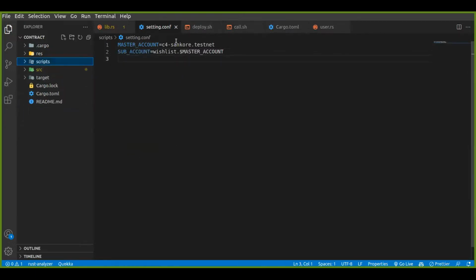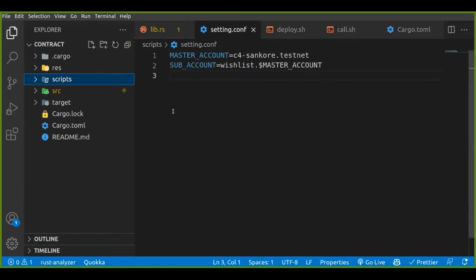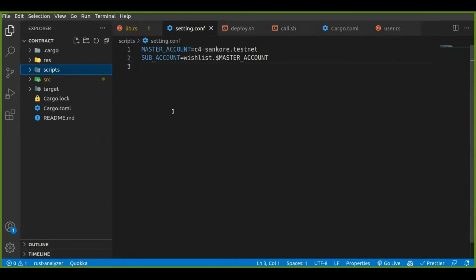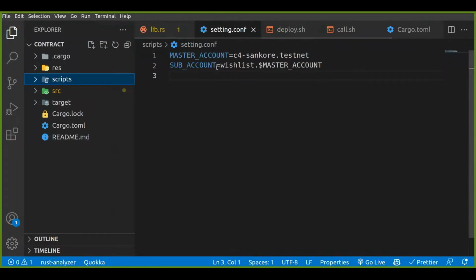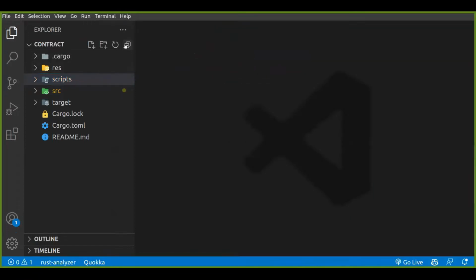I think that is basically it. I don't know if you guys are able to see this, but let me just try and increase the font. I hope that is quite better. Great. Then I'll just go ahead and close all the files for now.